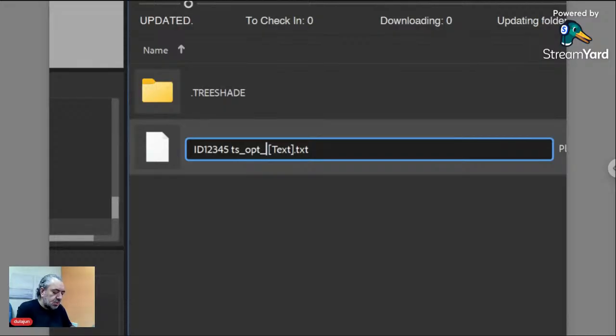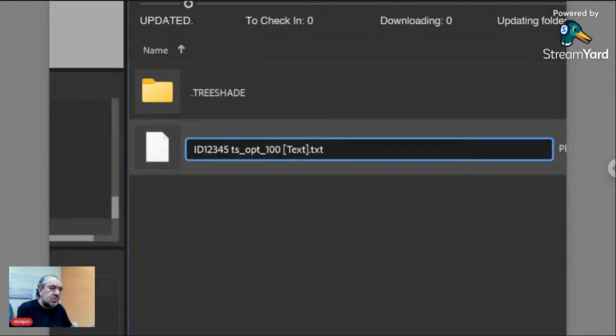We want the image thumbnail. The second is the file name, so we don't want the file name. And the third is the content of the option, if it's a text file.